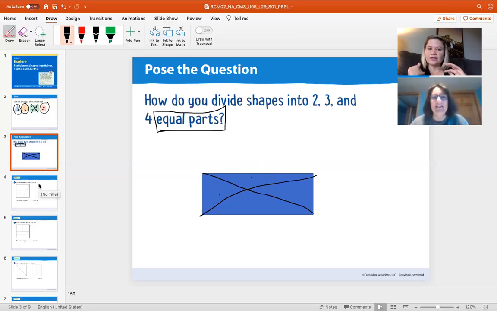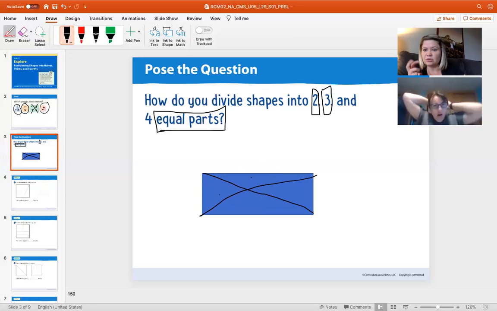So the whole point of this question was to explain to you that when you cut shapes into 2s and 3s and 4s, if you're cutting them in half, there will be 2 shapes that you cut them into. When you cut them into thirds, there will be 3. When you cut them into 4, there will be 4. So it's very simple, but they have to be equal, or as close to equal as you can make them.